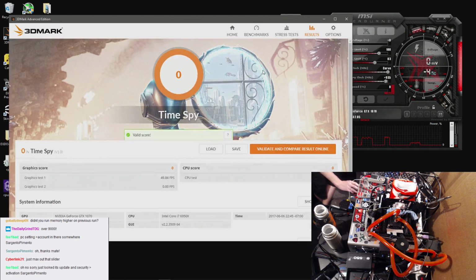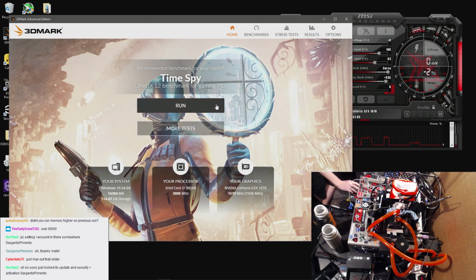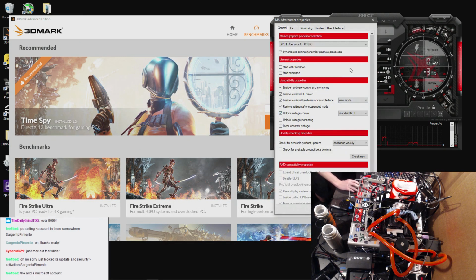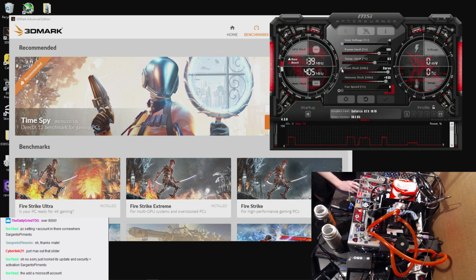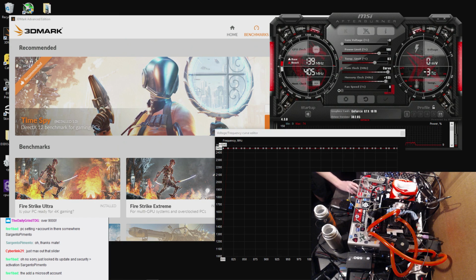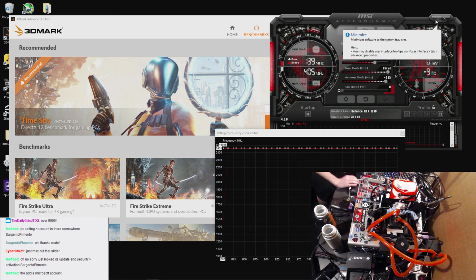Oh well, let's try Time Spy again. It'd be nice to lift up the... And no, we're gonna do Fire Strike full speed. That is roughly full speed for this card, 2455. I'm gonna tweak my core voltage, and then I just need to baby that temperature or it's gonna crash.